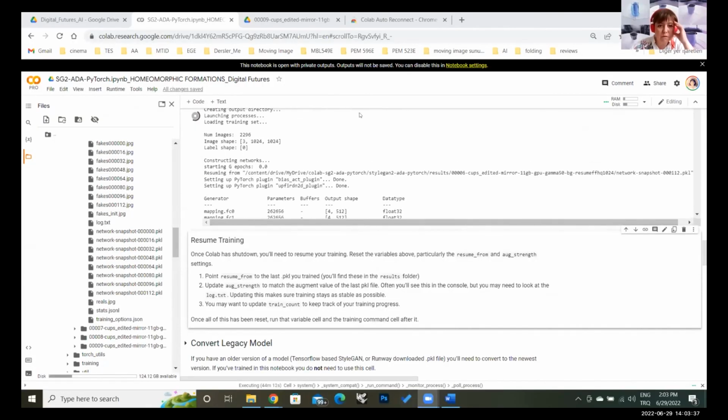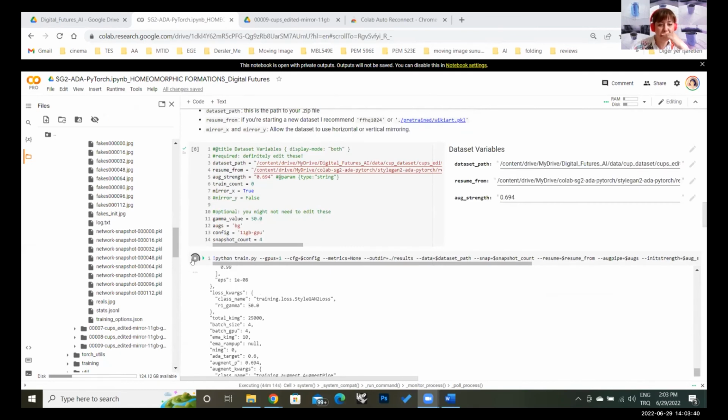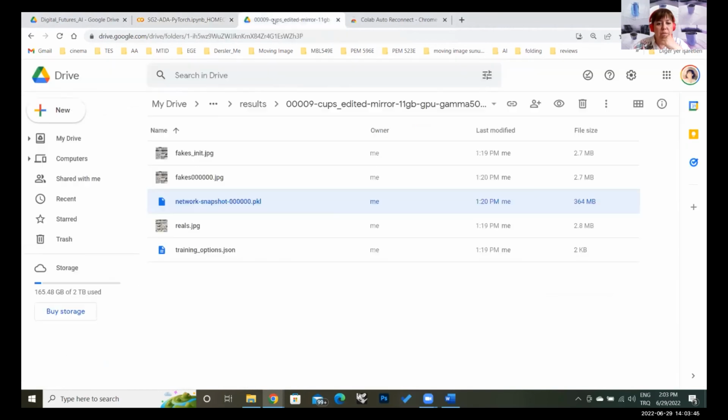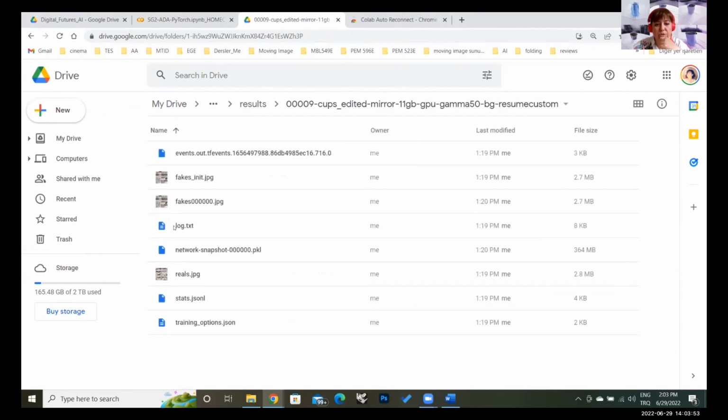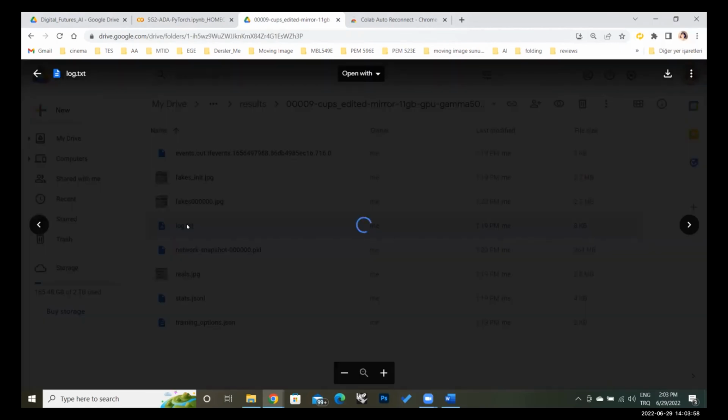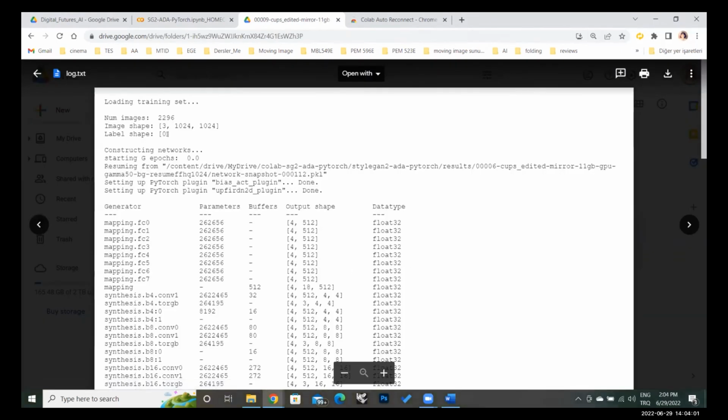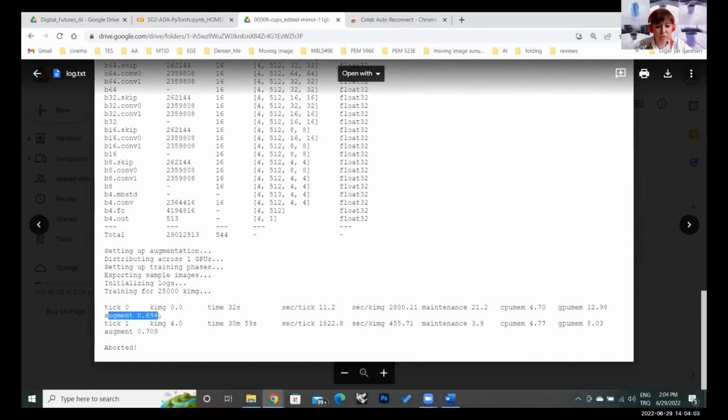Okay, and also resuming. Then you want me to show the resuming one more time? I think, yeah, it would be great. Okay. So now I'm coming here. I'm going to the results folder, my last training folder. Do you see this log text? Open it, and you will see again the augmentation levels.